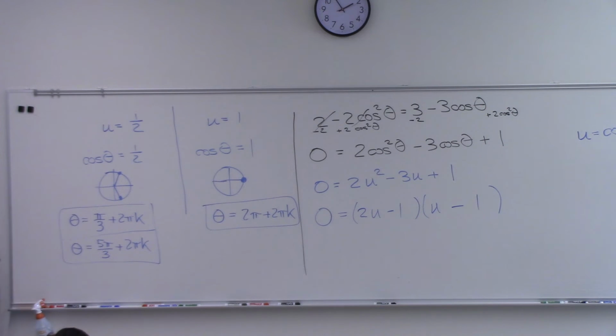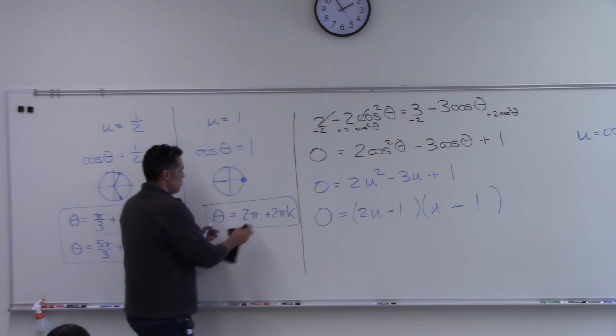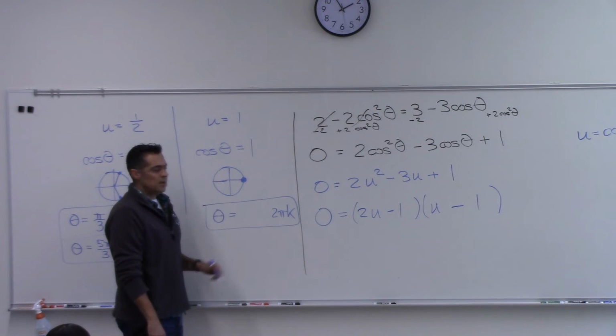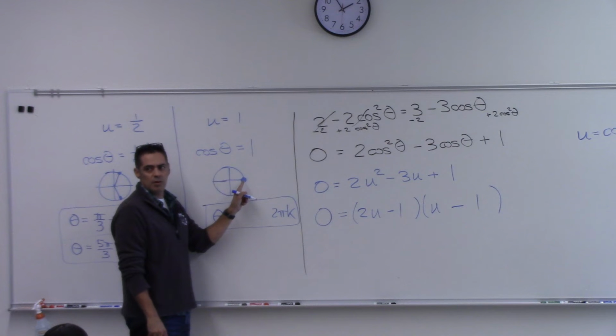Yikes, huh? Yes. So for the second one, could you just put 2 pi k? Is that what you were saying? Or do you have to put the 2 pi plus 2 pi k? Like on the second one, could you put just 2 pi k? Yes. You could have put 0 plus that, which would have just been that. And 2 pi k is this angle over and over and over.